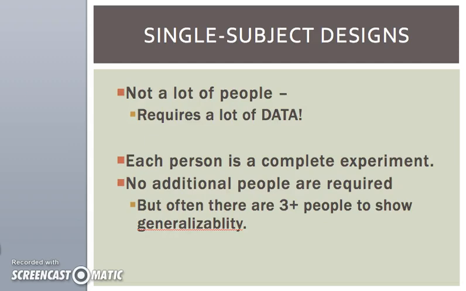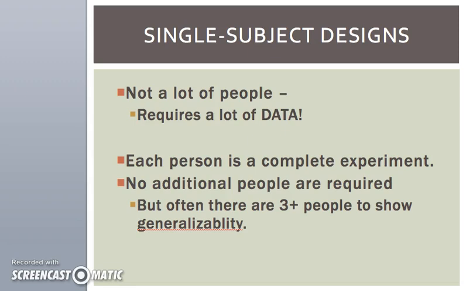All right, so single subject designs do not require a lot of people or a lot of subjects. Often we only have 3 to 6 subjects, but for each subject a great deal of data is collected. For my dissertation, I only had 6 birds, but I collected in excess of 100,000 data points, and only across those 6 birds.